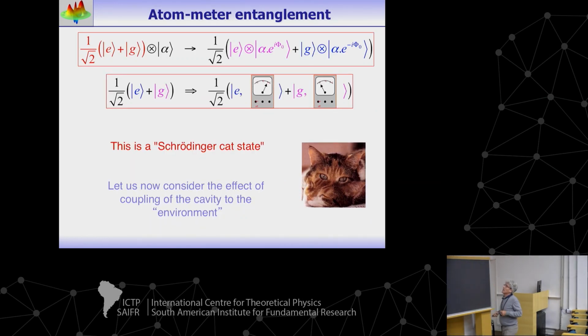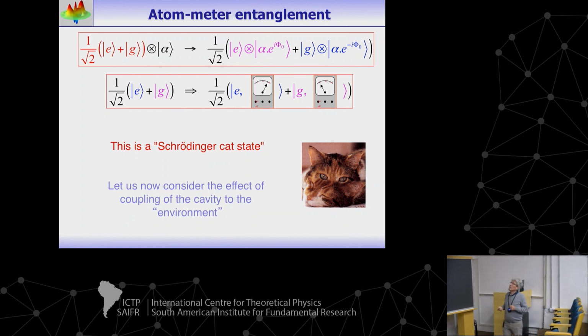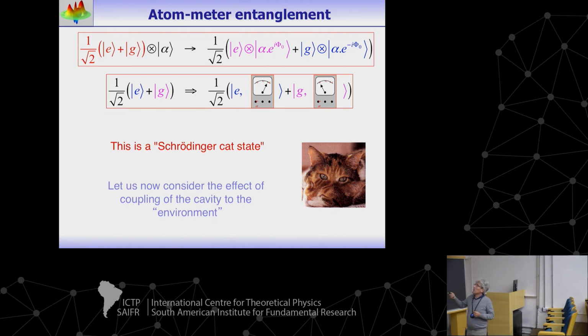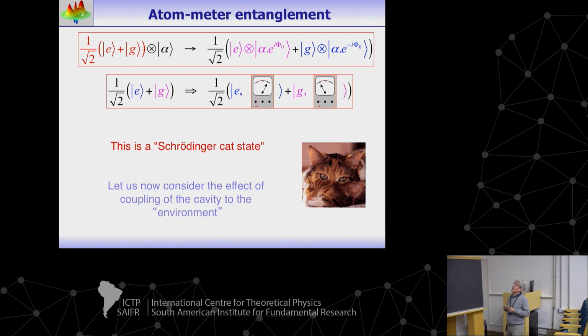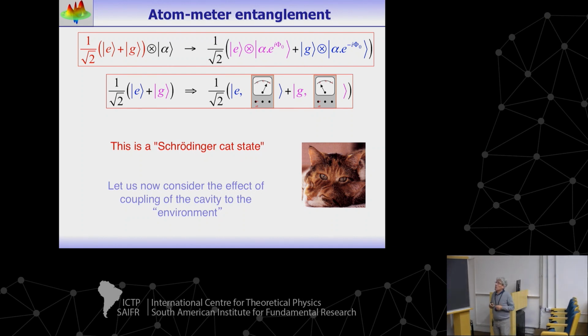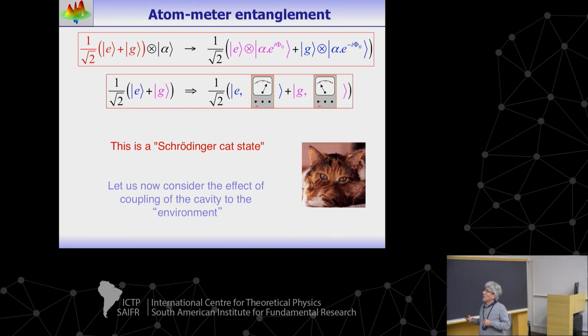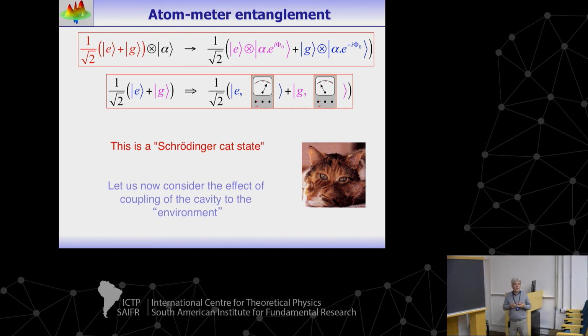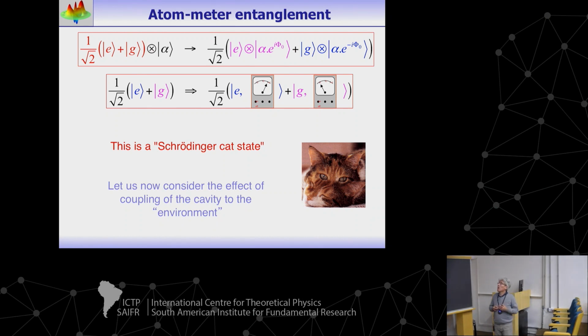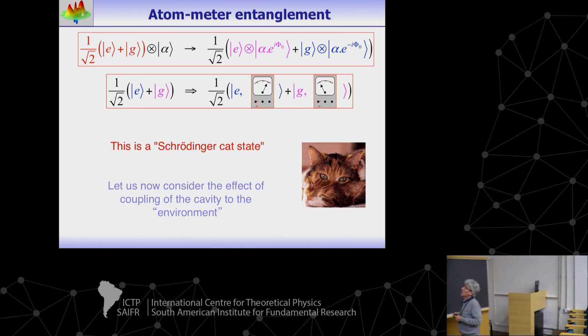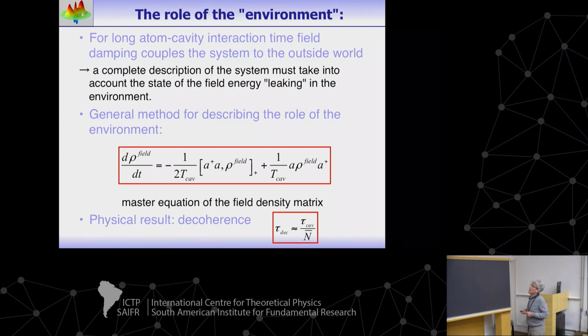So here, this slide just depicts the role of the matter played by the field. And so this field can be considered as a matter pointing at the same time in two directions, which are correlated with the atomic state. And that's our version of the Schrodinger cat state. And now we go to the next part, the main topic of this lecture, which is to introduce dissipation, to introduce the role of the environment to describe the fate of this Schrodinger cat state.